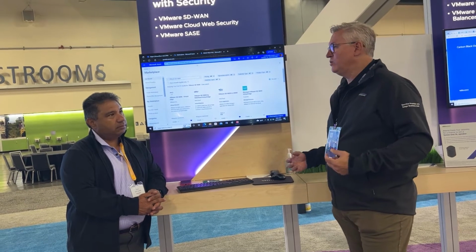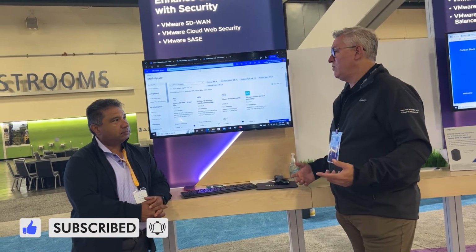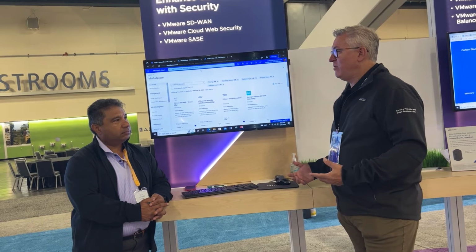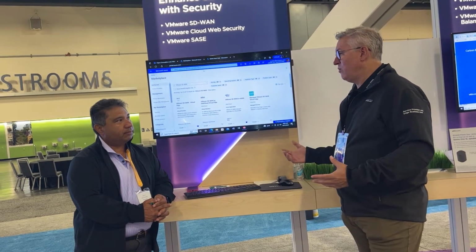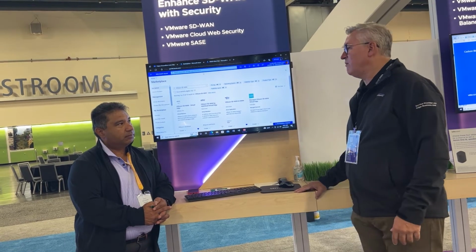Sure, so we've got a couple different options to connect any cloud infrastructure provider. We can host IPsec-based tunnels into a VPN gateway, or more interestingly, we can actually deploy virtual network instances of our SD-WAN edge directly into the cloud, and that extends the SD-WAN network all the way from the customer premises all the way in to whatever infrastructure they have home in the cloud.